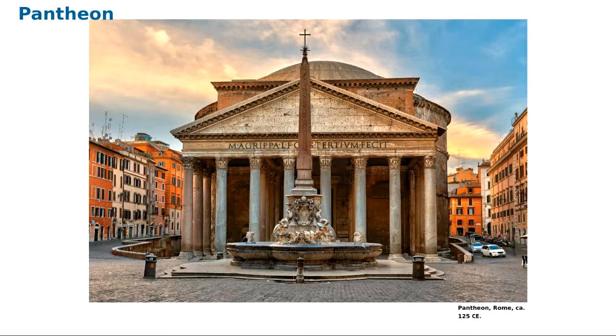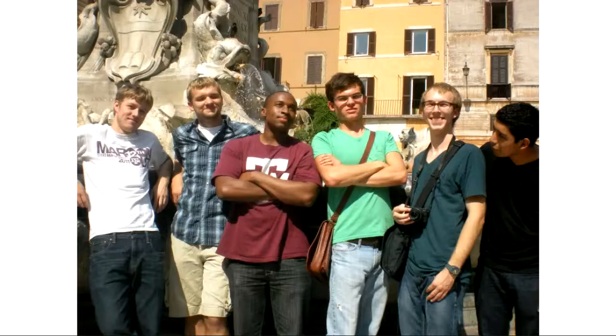One of the most important temples that radically changes everything for architecture is the Pantheon. The Pantheon is one of the most, if not the most, iconic pieces of architecture because of the dome that we'll see in a little bit, and it has really influenced so many different architects. So this is the front view that you start seeing, and I'll show you a little bit of a picture.